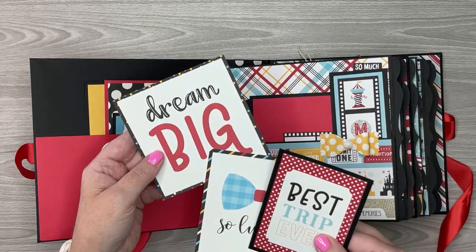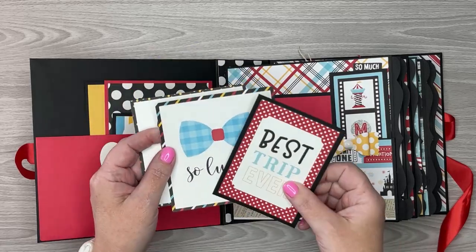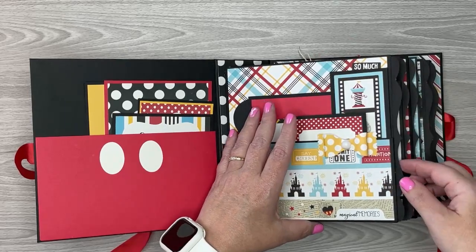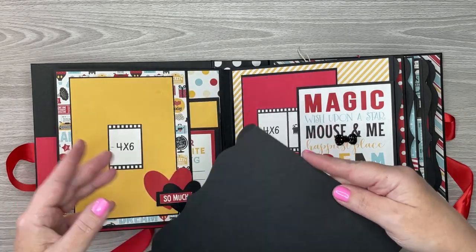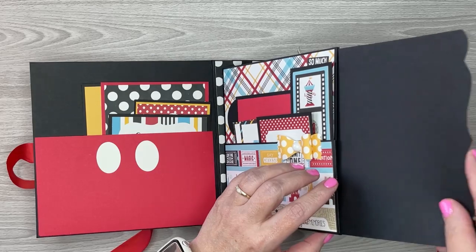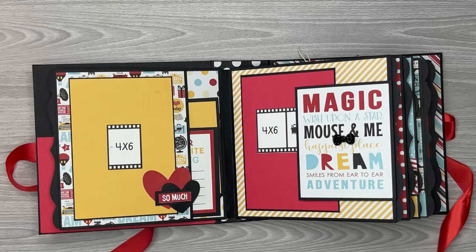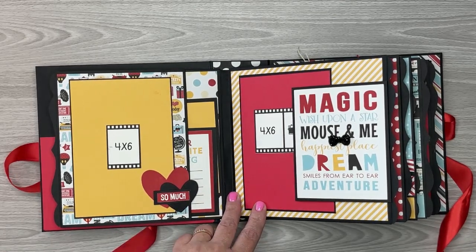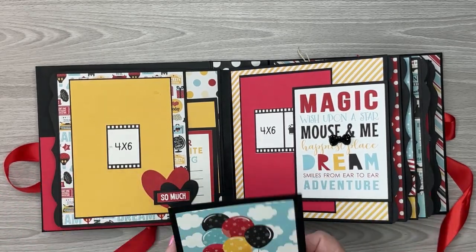Here I backed these 4x4 cards on some pattern paper that she can add photos to the back. She can also add some photos in the pockets as well. So again, each one has this pull-out bracket meant for more photos, journaling, again, whatever she chooses. On this side, we have a spot for a 4x6 photo. She had mentioned to me that she's mainly using this for 4x6 photos, but that I can add several sizes throughout. So I did just that.